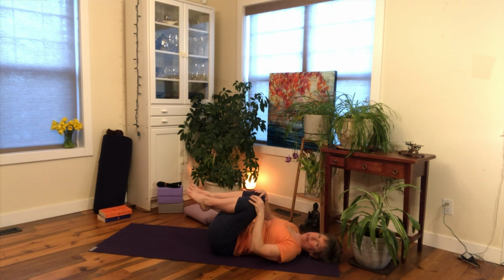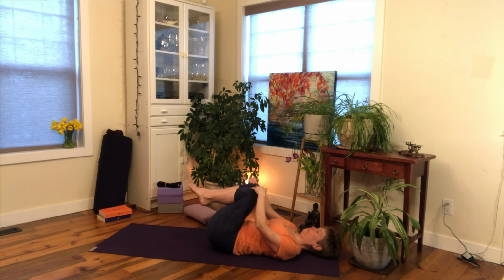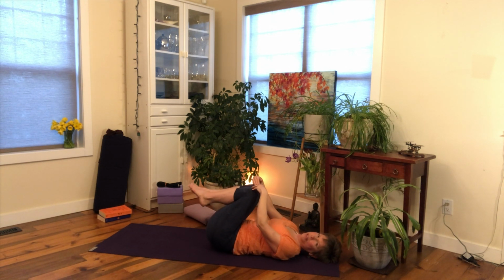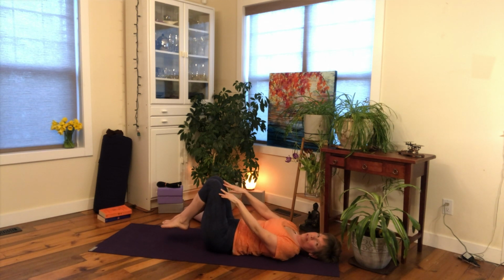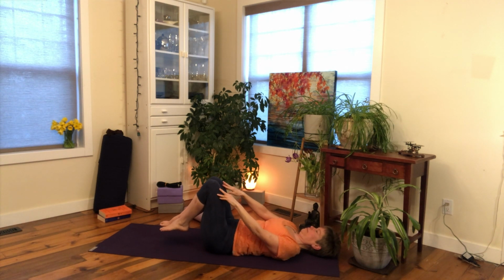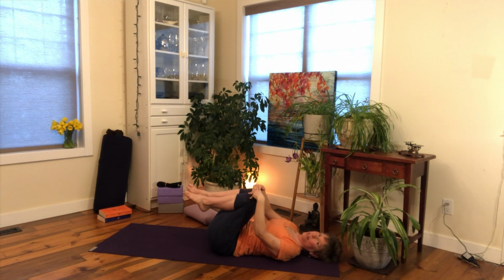From there, with the hands on the knees, creating a circle shape. Noticing when your breath comes in. When does the body naturally inhale with the movement? When does it naturally exhale? Reversing direction.